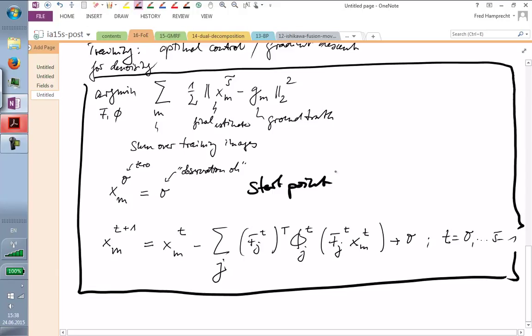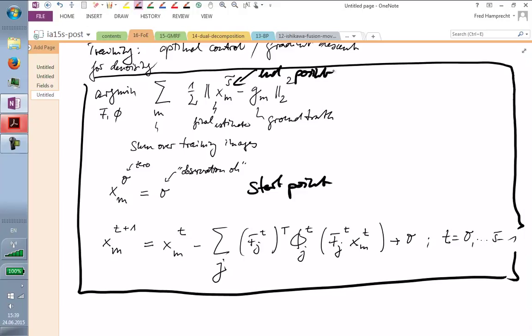And now we want to evolve this start point, in terms of this evolution equation, into an endpoint, which you see here, which is as close as possible to the desired output. And optimal control problems, of course, this is something that our colleagues here at IWR study a lot.